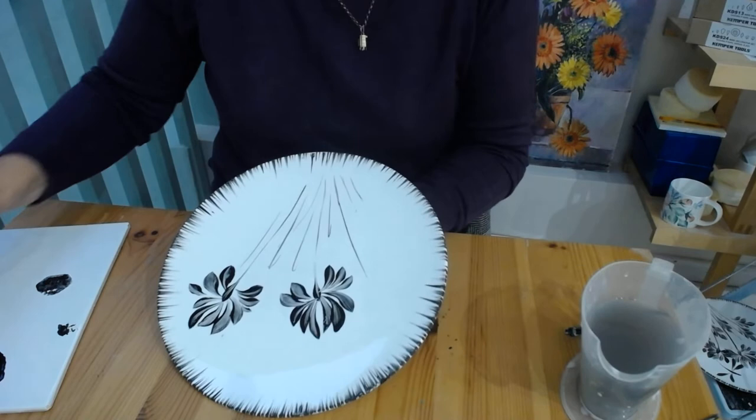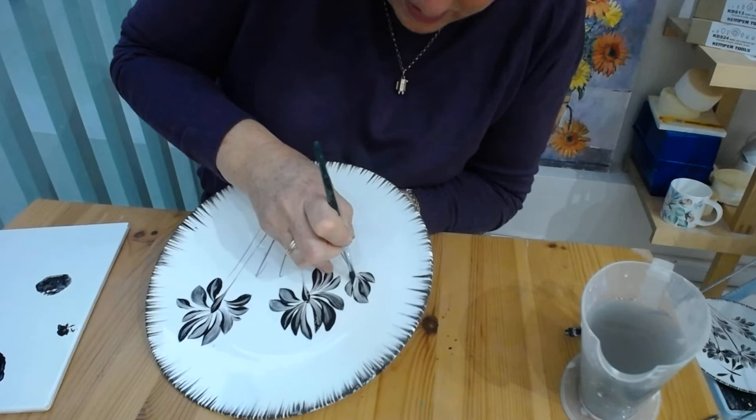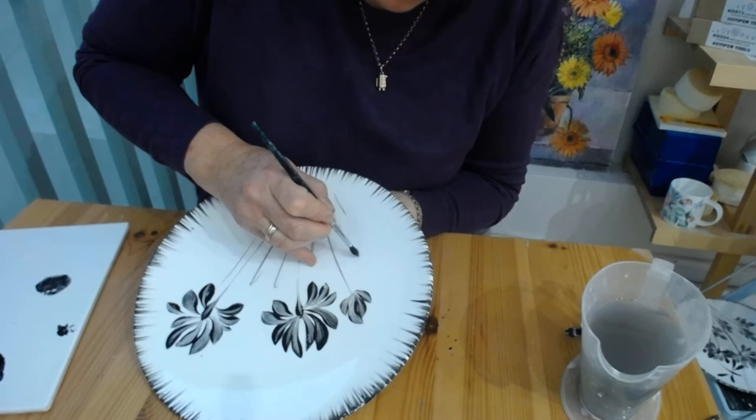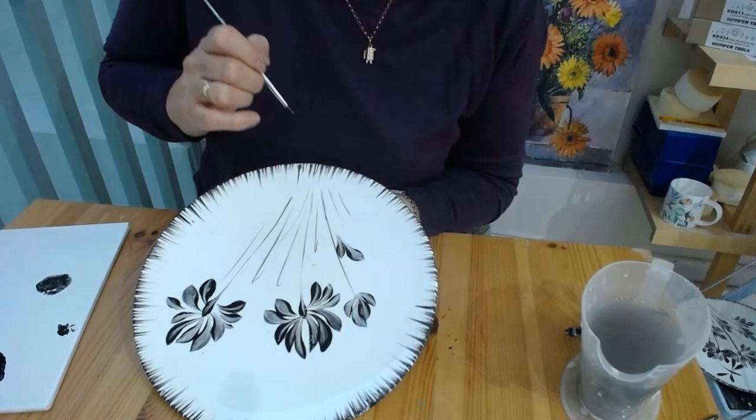Okay, and then you could have one which was slightly closed. So push it on, push it off, push it on, push it off. So that's like a little bud. And then put yourself some leaves in. When you're doing leaves, I like to start with the top one. So tip, push it on, push it off. And then pull some more leaves in, but don't put the next leaf right opposite, otherwise they look like little teeth. So drop it down a little bit like that.